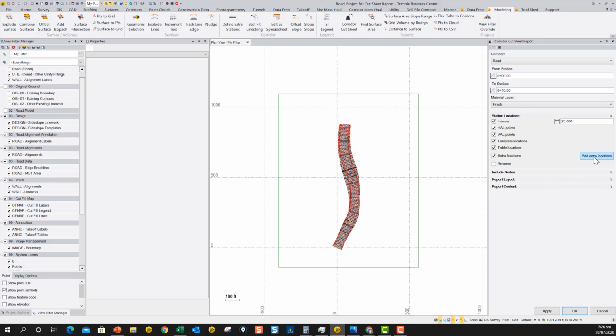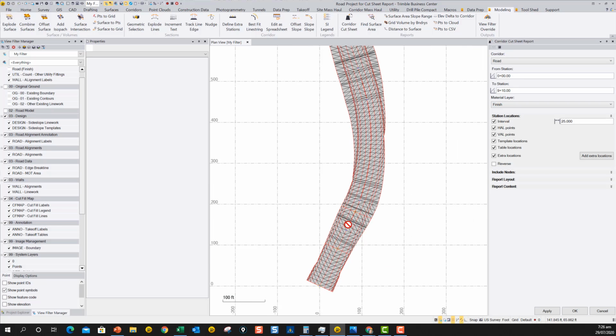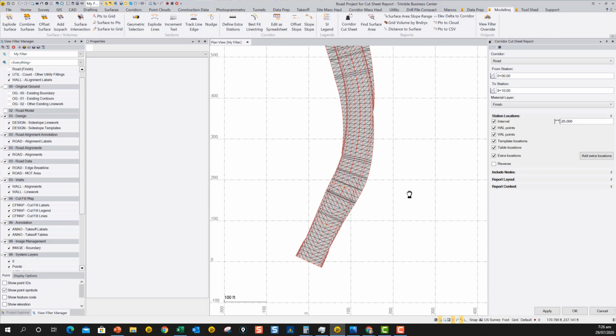For instance, there might be some check locations a DOT wants you to set out or verify, or there might be some locations where two roads intersect and you want to add extra locations. To do that, you can just click on this button, and then here you can just type in the stations that you want to check out. So 236.8, for example, and you just say add, and that adds them to a list here. Each of these stations that you list here is generated as an extra station in the corridor model, but it's also generated as a report location on the output. So you can see there it just added a new station here at 236.8.